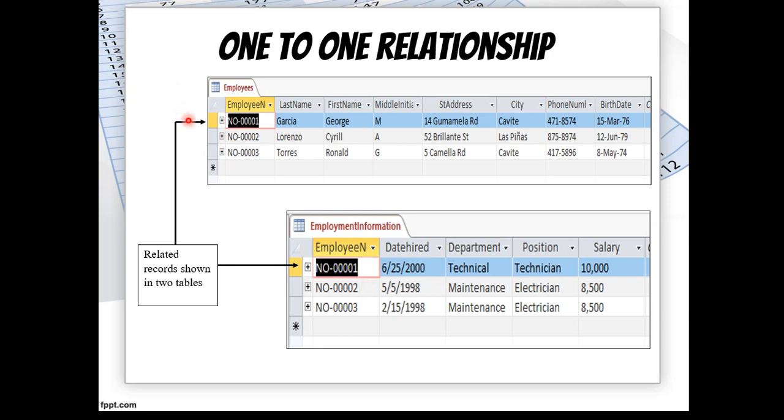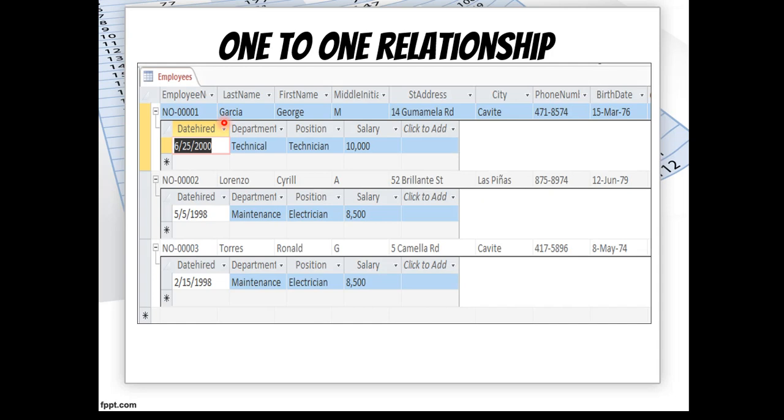So kung mapapansin natin, may nakalagay na plus sign dyan sa gilid ng ating table. Okay, dito. Ang plus sign or ang indication na yan, magpapakita yan once na merong karelasyon itong table natin. Ibig sabihin, pag may nagpakitang ganito, ibig sabihin may karelasyon yung table natin. Kasi, pag clinic natin yung plus sign, magpapakita yung karelasyon niya, so magiging ganito ang itsura. Okay, so, employees, personal information, then employment information table. Okay, so ito yung pangalawang table, ito yung main table natin. Mawawala yung employee number dito sa pangalawang table kasi nandito na siya sa main table.